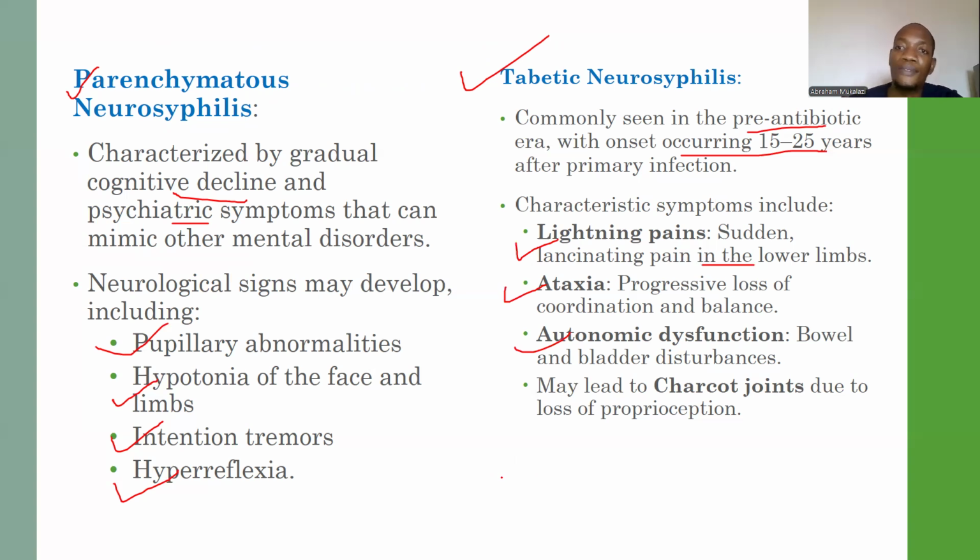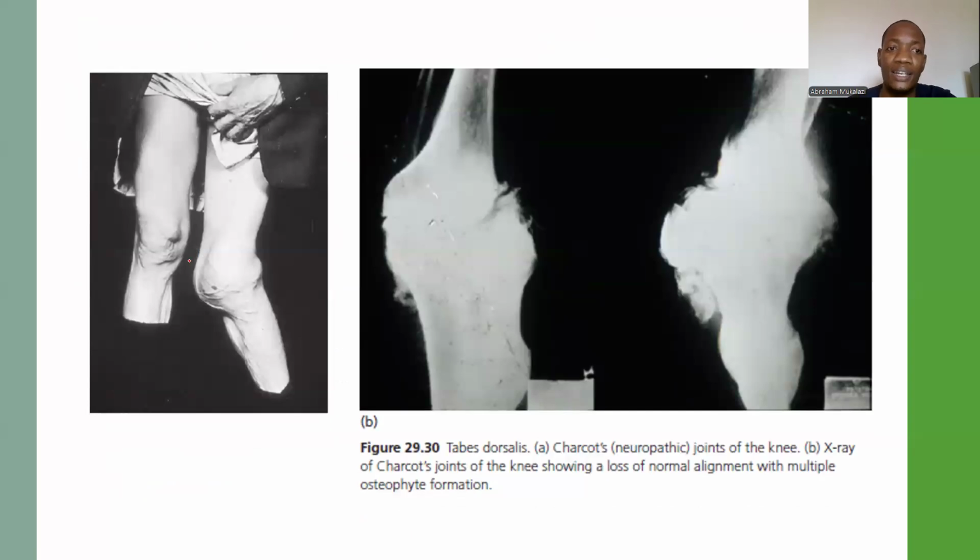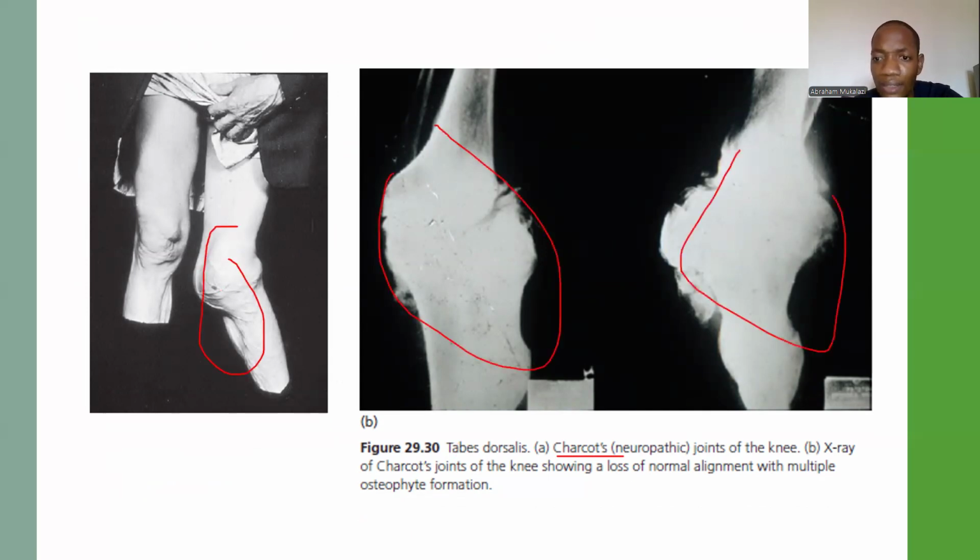So you realize that syphilis actually can present like a multitude of things. That's why we call it the great imitator, because it mimics almost everything. In this picture, this is an old picture where you have syphilis involving the last aspect of the spinal cord, giving the tabes dorsalis, and then because of this, someone also gets what you call the Charcot joint, or neuropathic joints of the knee. That's what they used to look like, as you can see here in those pictures.